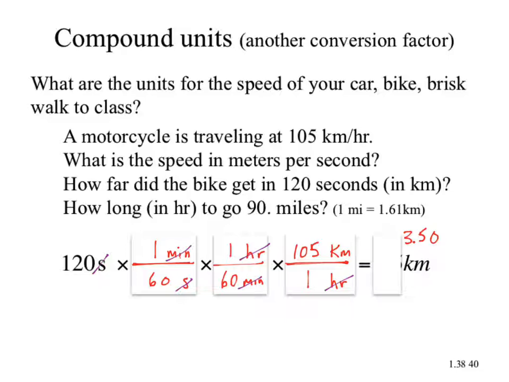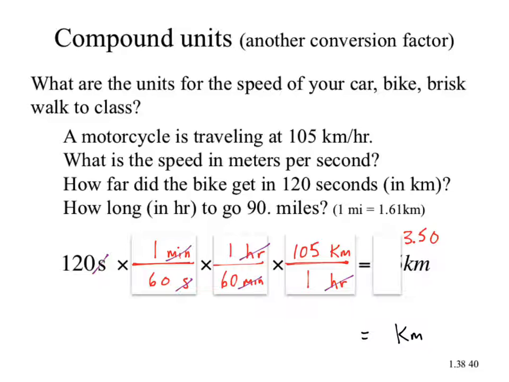Okay? How else could this question be solved? Okay, remember I said we go through and we look at what we're given, or what we want as an answer. I want kilometers as an answer. But now what am I given to start with? Was I only given 120 seconds? What else was I given? I wasn't given meters per second. That was a solve from a previous question. So that's not a given thing. That was an actual solve. What was I given? 105 kilometers per hour.